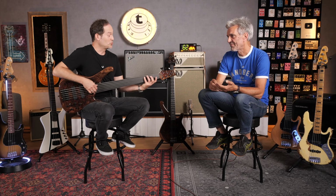Okay, scale length, does that make a difference? Of course, yeah. It obviously makes a huge difference in terms of how it plays, how it feels. But would you mainly use a longer scale length for lower tunings? Sometimes yes, but sometimes no. I would say our 5-string basses have a very good sounding, warm and fat sounding low B, so it's not necessary to play a super long scale for 5-string. Sometimes when you are in the studio and have a pop production or whatever, then it makes sense. They are really critical with your pitch and they want it to stand out.